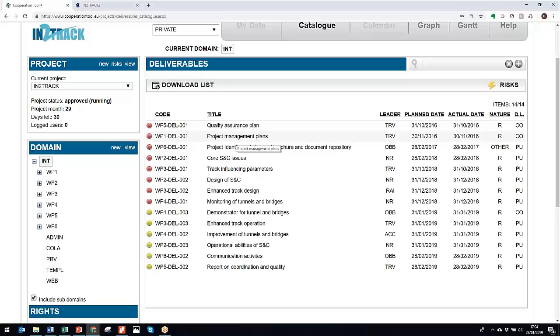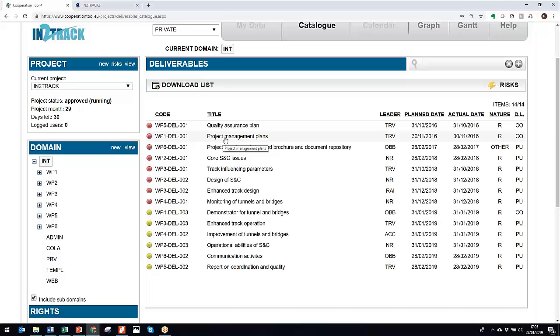Very often there are some small things which are missing, have not been done in the project, and this looks like a very strange situation, because, for example, we don't see any deliverable issued.